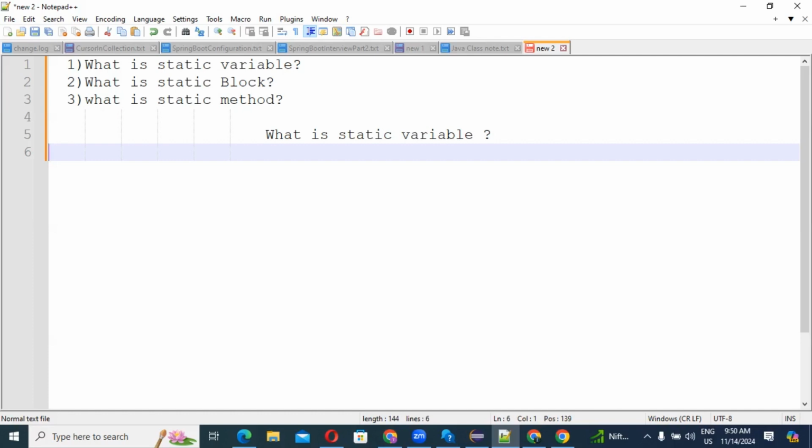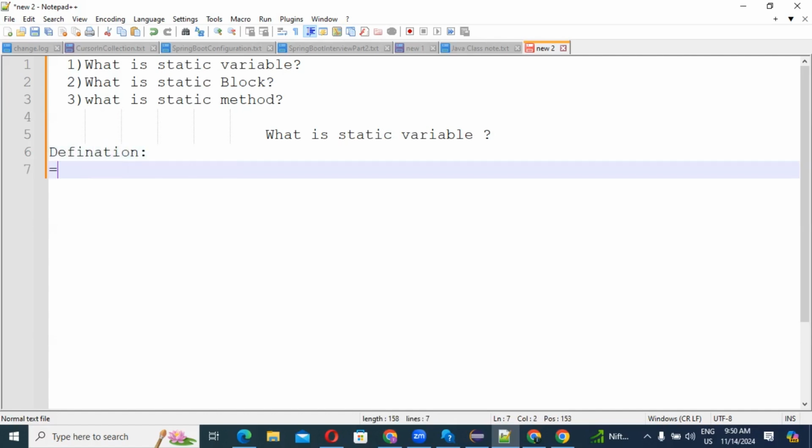So guys, a variable that is declared as static. First I will give the definition here. What is a static variable?